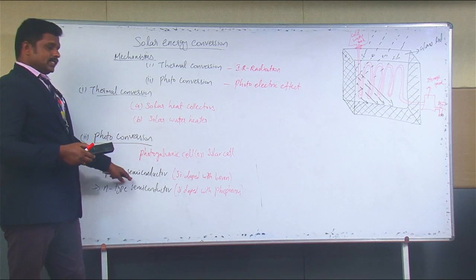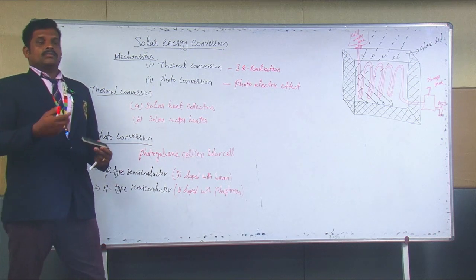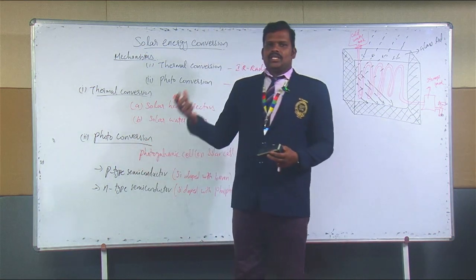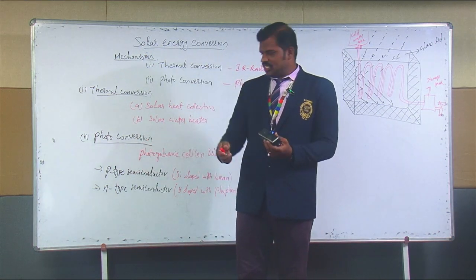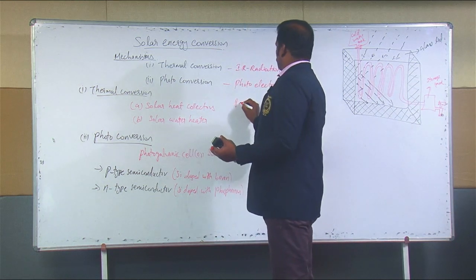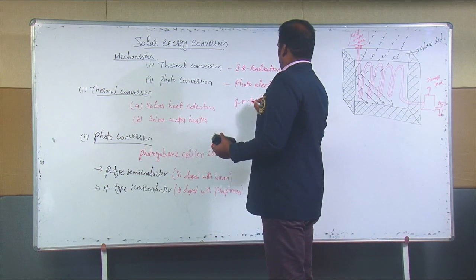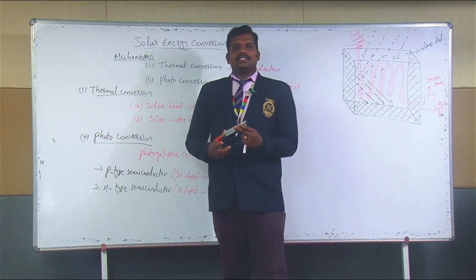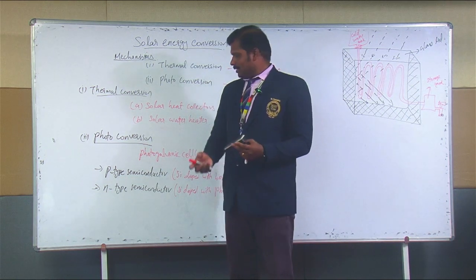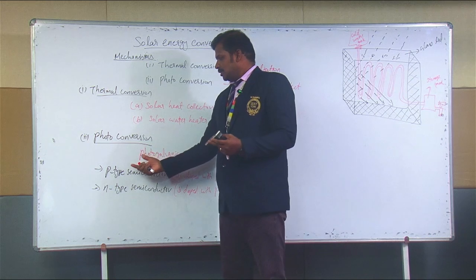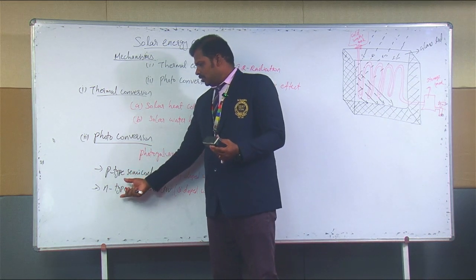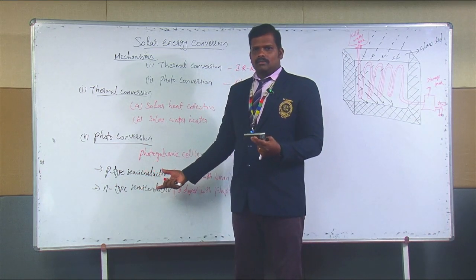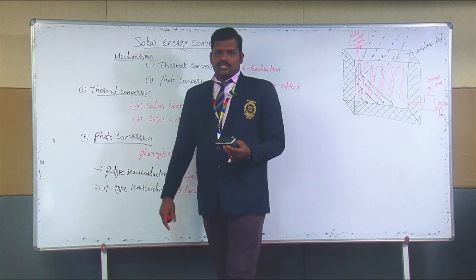When solar radiation falls on the P-type semiconductor, the electron gets promoted from the valence band to the conduction band. Then it is ejected from the P-type semiconductor. Then that ejected electron crosses the p-n junction. Then all the electrons are stored in the N-type semiconductor. Thereby a potential difference is generated between the two semiconductors. So all the electrons from the P-type semiconductor move on to the N-type semiconductor. So the N-type semiconductor becomes an electron rich material, and the P-type semiconductor becomes an electron deficient material.